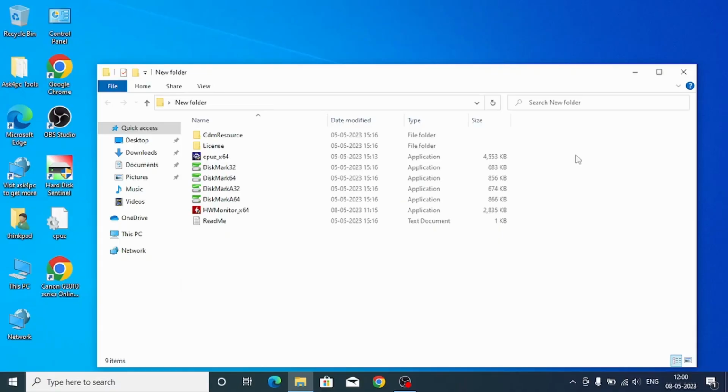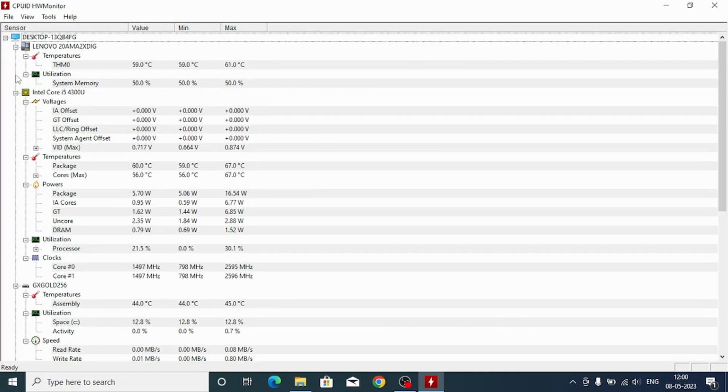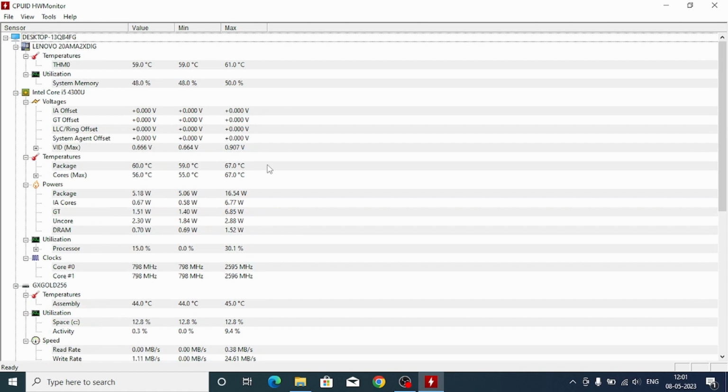After checking all the hardware, we are now moving into the software part. First of all, we will run hardware monitor software. This is the hardware monitor software. After running this, you will get all hardware information: the temperature, your whole motherboard, the system memory, the processor, the power utilization, the temperature of your graphic chip, and all the voltages. So you should run it and check whether all the temperatures and voltages are right or not.